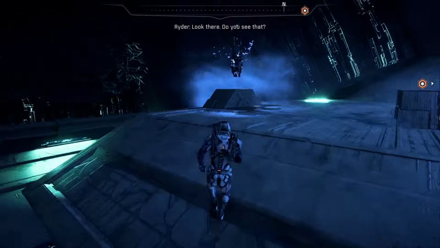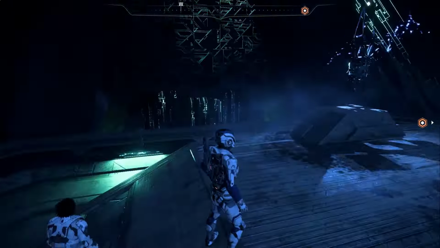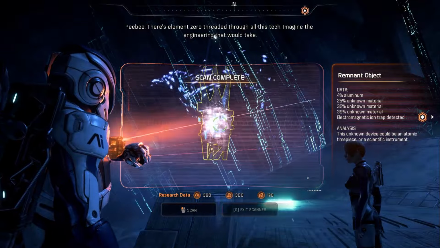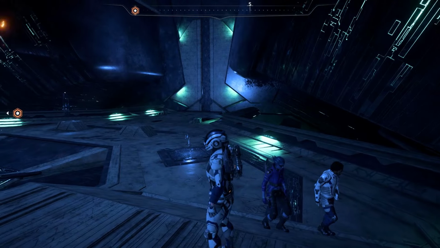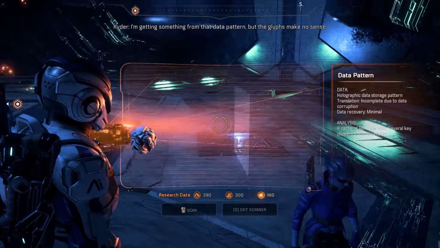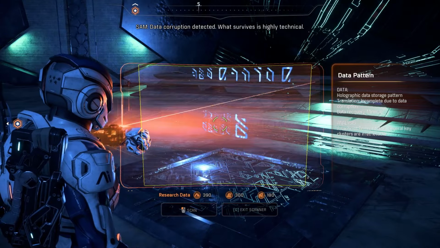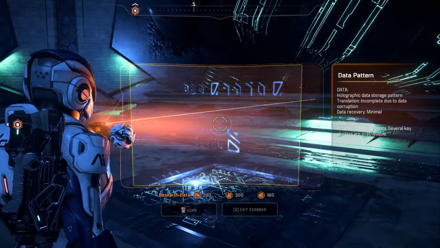Look there, do you see that? Looks like a broken information display. Got anything? There's element zero threaded through all this tech. Imagine the engineering that would take. I'm getting something from that data pattern, but the glyphs make no sense. Damn it. Data corruption detected. What survives is highly technical. From the context, this could be instructions or a warning.